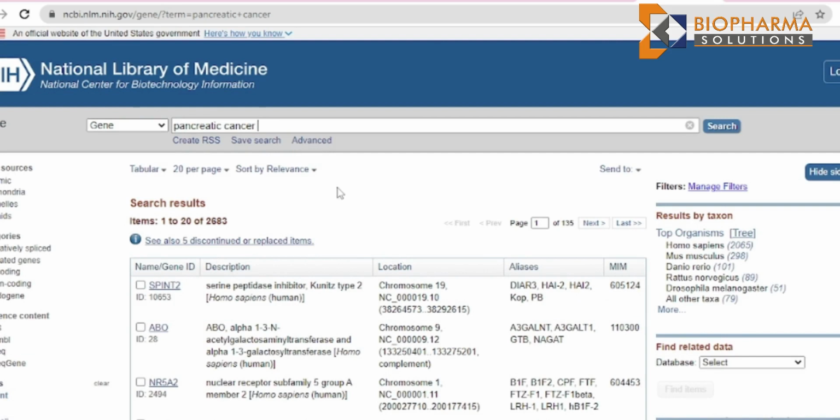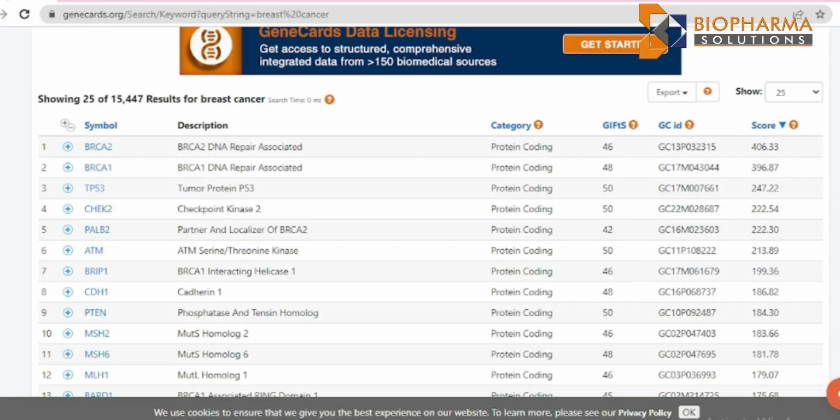So at present we have got only 2683. But a major problem with this primary database is it includes genes connected to pancreatic cancer of all organisms. At the same time, if you make your search in a specific or secondary database where only human mutations and human genes are going to be taken, then the best one among them is GeneCards.